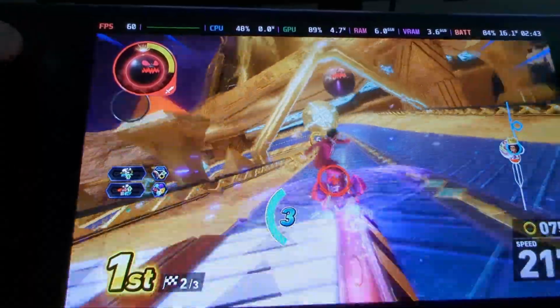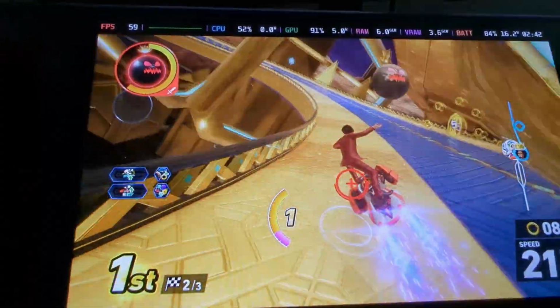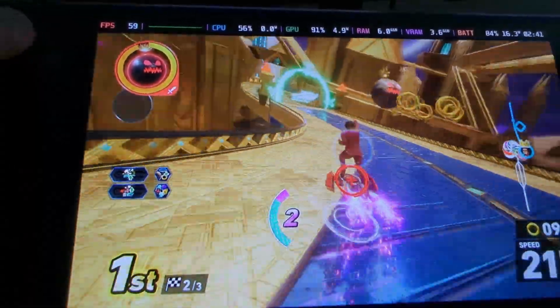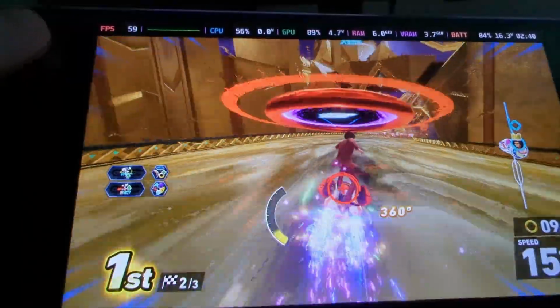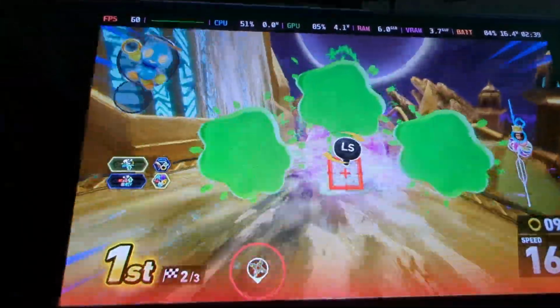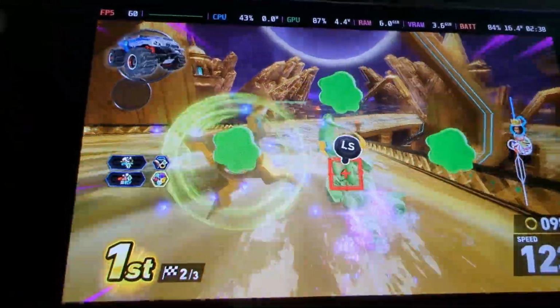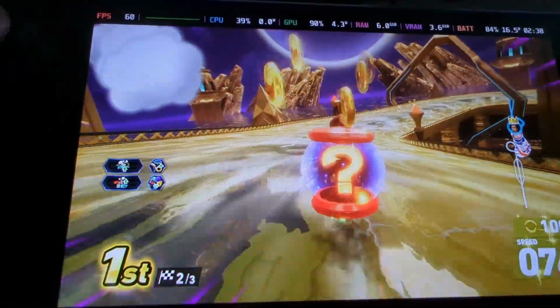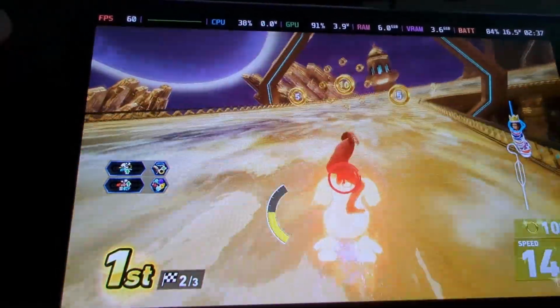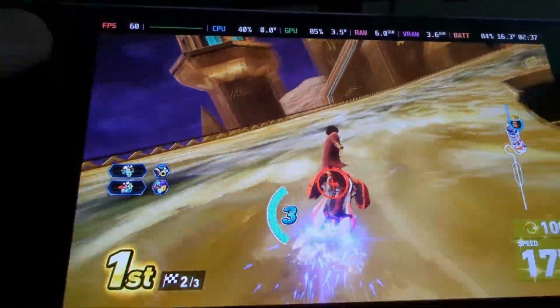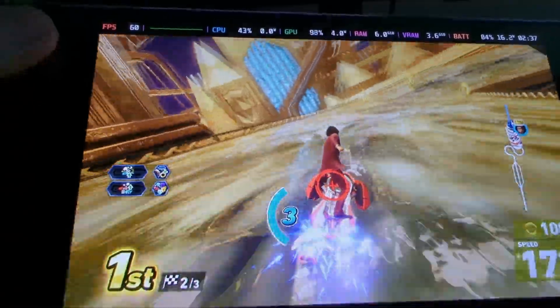Alright, so we got that. Looks fine. We got the bomb, of course. I don't know how far in front I am, but I feel like I'm getting close to being second out here. Use the bomb. Oh, no. I'm gonna do it. Ah, I got him. Oh, no. I got two freaking items in, man. That sucks. Well, I didn't lose any rings. I still got the max. That's good. That's cool. Very nice.